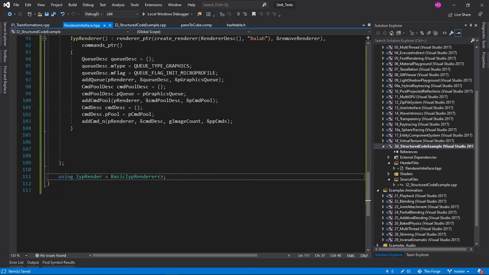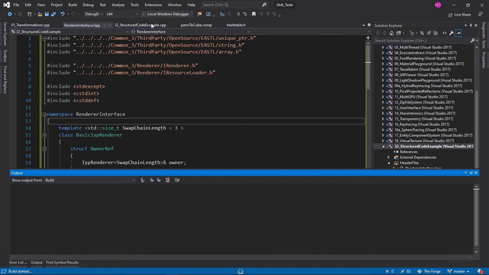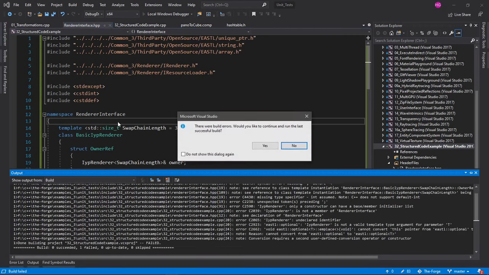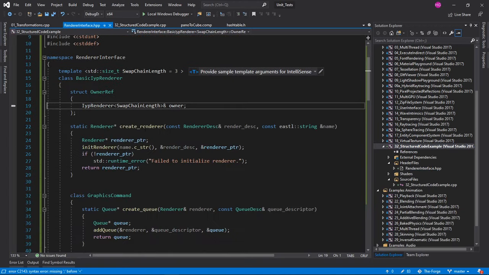So that is going to be like this until we actually get some template parameters that we really want to assign values to, rather than default values. And of course it's going to bug at us. Okay, yeah, that is correct. You are right, sir.